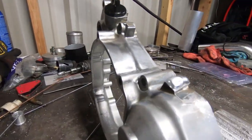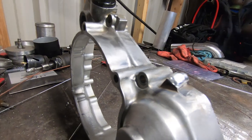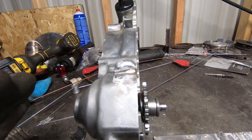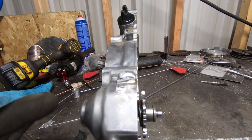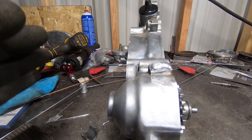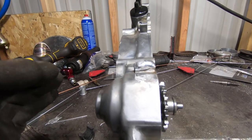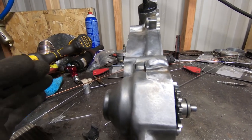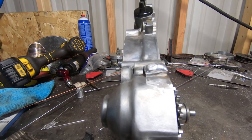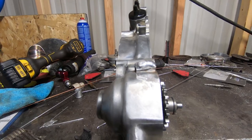I don't know how well this camera's focusing on it, but what we're gonna do now is let this cool a little bit in between sessions, because this is a part that's got a ton of little bushings and bearings and seals and all kinds of other stuff, and we don't wanna overheat this too much. So we're gonna let it cool off in between building this metal up, and this way we get a good bite on everything and we're not screwing this case up.